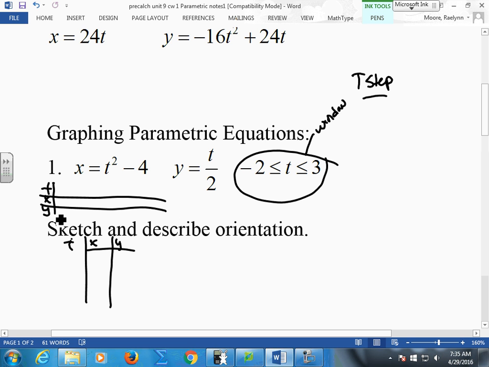Whichever way you want to write it is fine with me. Just make sure you follow the window right now. We'll be setting your window, you'll be setting it in a little bit, but right now I want you just to follow the window. So these are your coordinates. Your XY is still your coordinate points.